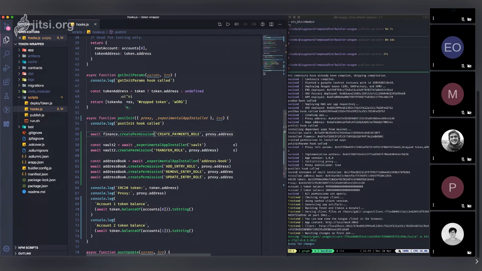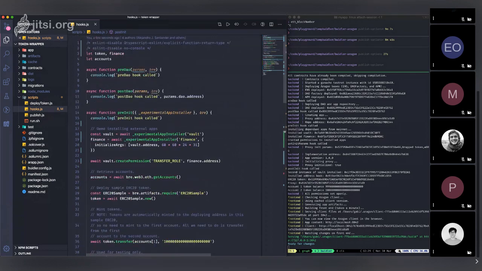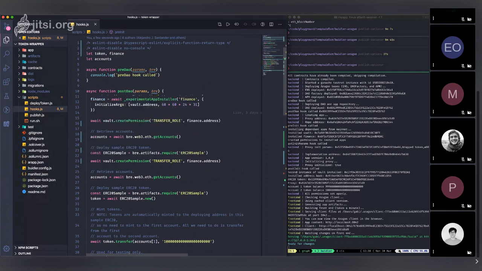And what I'm doing here first is we have these function hooks that allow you to do these different things in the process of deploying the organization and installing the apps. And for example, here we can do things before the DAO is deployed. Here we can do things after we have the DAO. And here we can do things before we initialize the parameters of the application that we are developing, and so on.